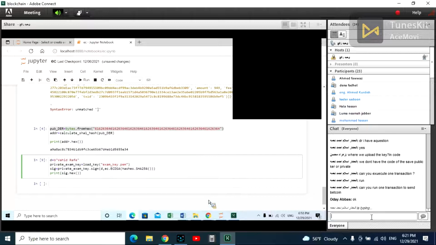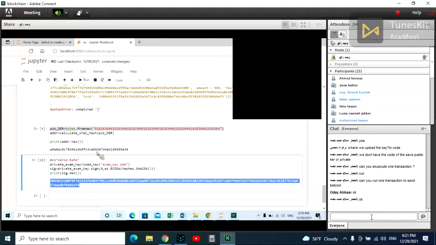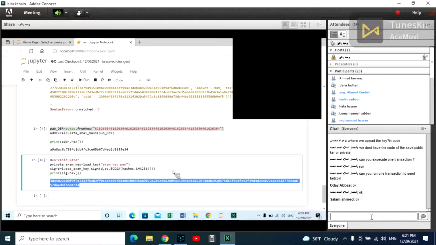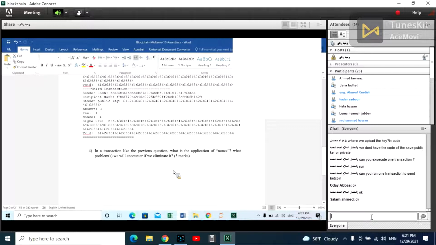Okay, so the answer. So all three questions answered. Last question: in a transaction, like the previous question, is the application of nonce, to distinguish between transactions with the same recipient and sender.